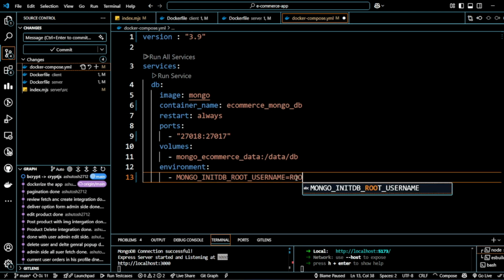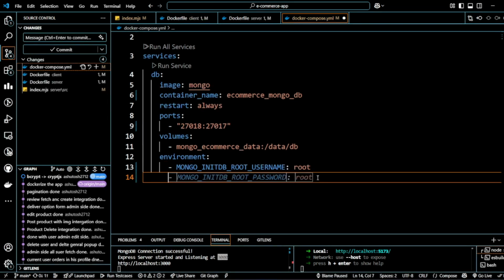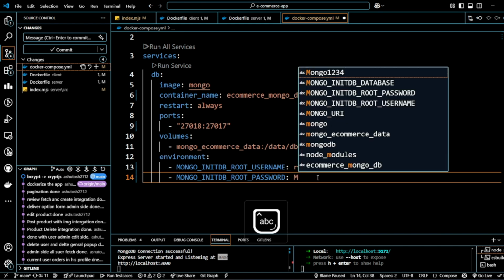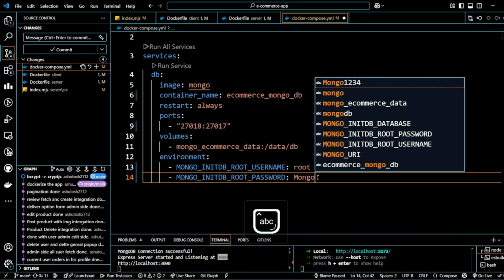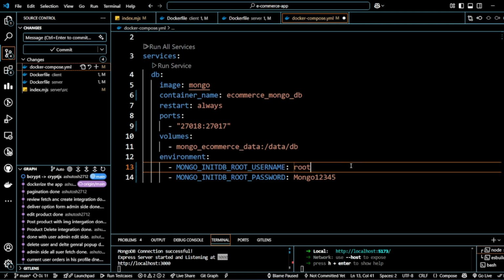So let's define it as root, and you have to mention the password. So we can name it anything, we can save it in the environment also, but for simplicity I will name it as Mongo345. Okay, we'll give the simple password.